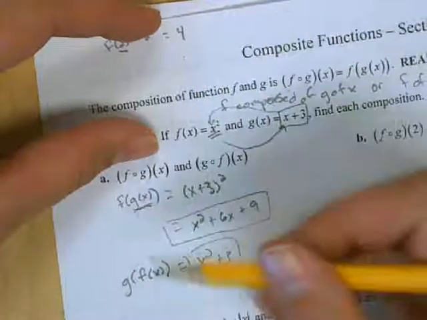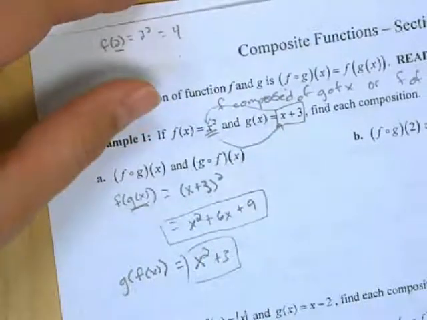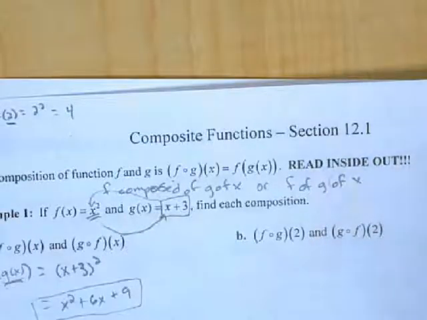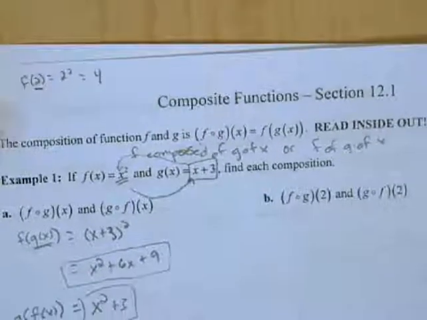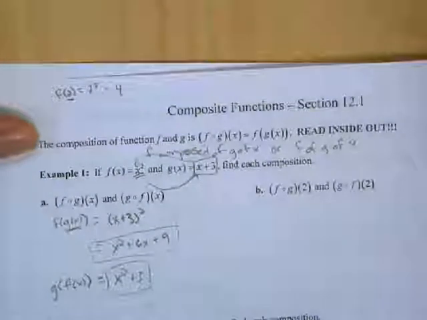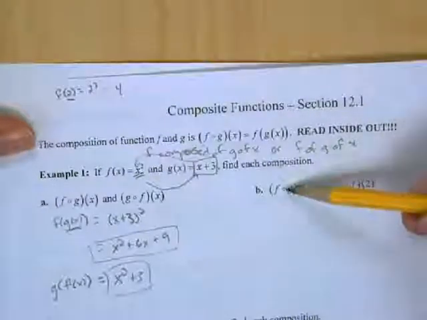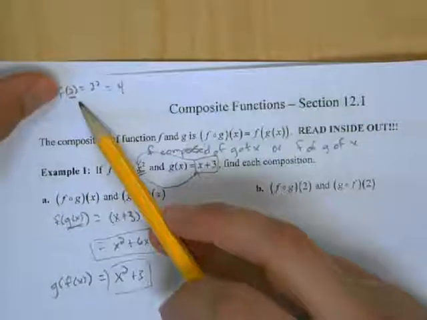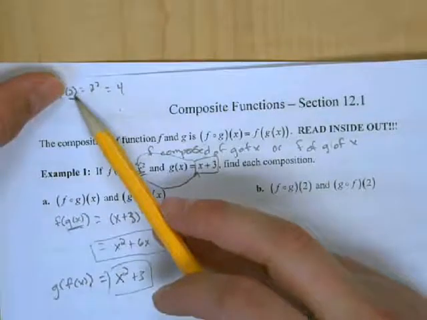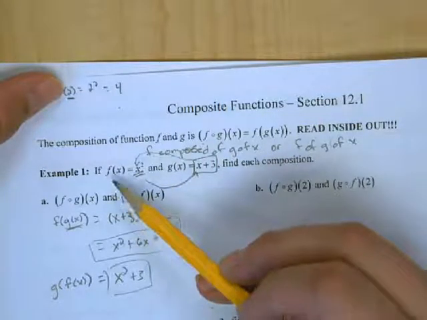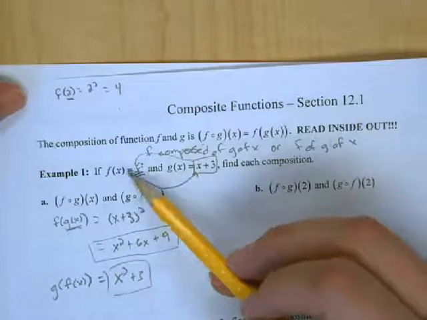So we've got two different things happening here. Now, if I want to put a number in it, pardon me, I got the hiccups. If I want to put a number in it, there are two ways I can go about putting a number in these. I'm going to have to zoom out for just a second so I can see these at the same time. So I've got F composed of G of 2. Well, if I wanted to find F of 2, I took 2 and I plugged it into the X value in my F of X. F of 2 is equal to 2 squared, because F of X is equal to X squared.